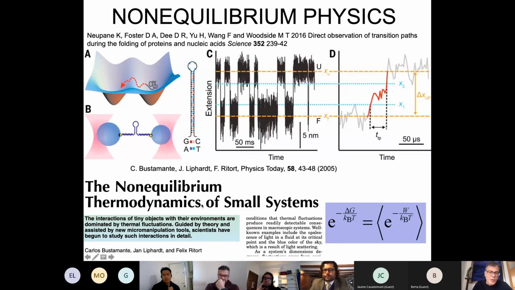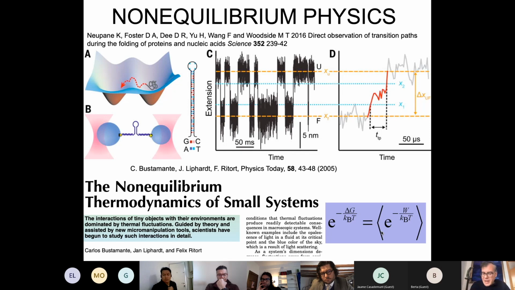And also I want to mention something which I have worked on, which is this Jarzynski equality, or the possibility to extract free energy differences from reversible work measurements. This is very important, because it teaches us that in small systems, you can measure free energy differences by measuring the work. And this goes against any thermodynamic textbook that you can read up to the year 2010, possibly, which tell you that free energy differences can be measured only by reversible processes. You won't find any book telling you that you can do that from irreversible processes.